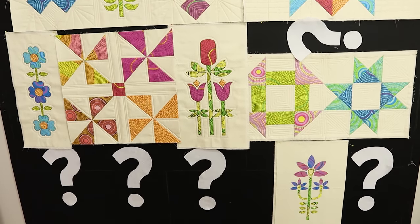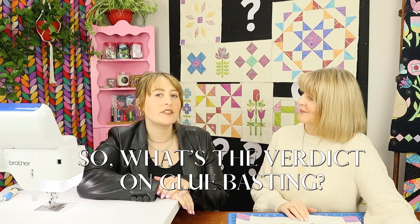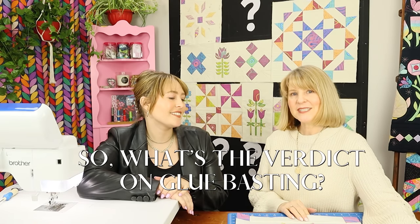So what's the verdict on glue basting? Well, it's really good and it gets a little bit addictive, and you don't want to sew any seam without gluing it first. It is a lot more time consuming, and sometimes you're gluing seams that you don't even need to glue. But it's good. Give it a go. It's all about working out what works for you.